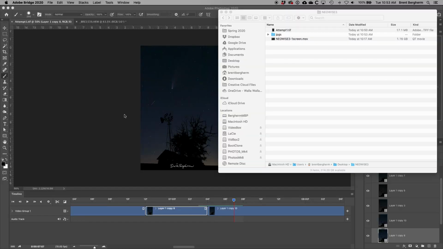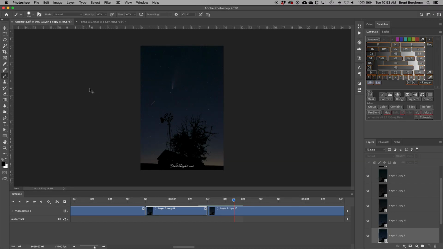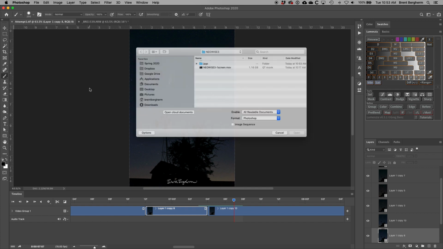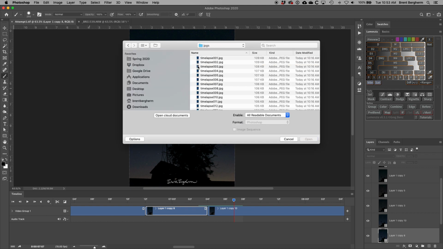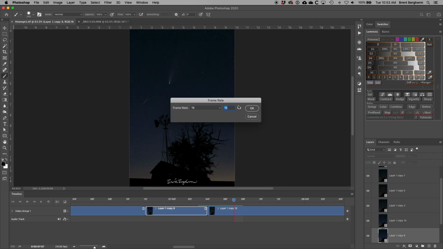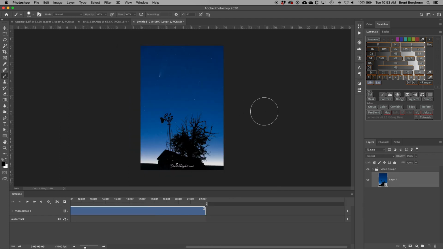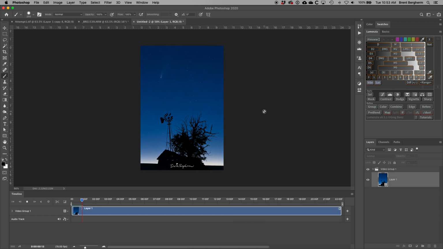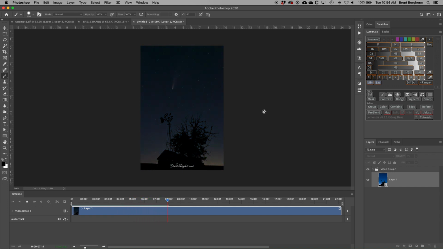Now I'm going to close Bridge, get back into Photoshop, hit Command O to open. Select the first one, hit image sequence, hit open. We'll do 15 frames a second again. Didn't give me the error at all. Let's go ahead and hit the space bar to play it. And then we should see those items coming in. Yeah, a few blinks here and there, but I'm not going to worry about it like I had already determined. And then it just comes in nicely.